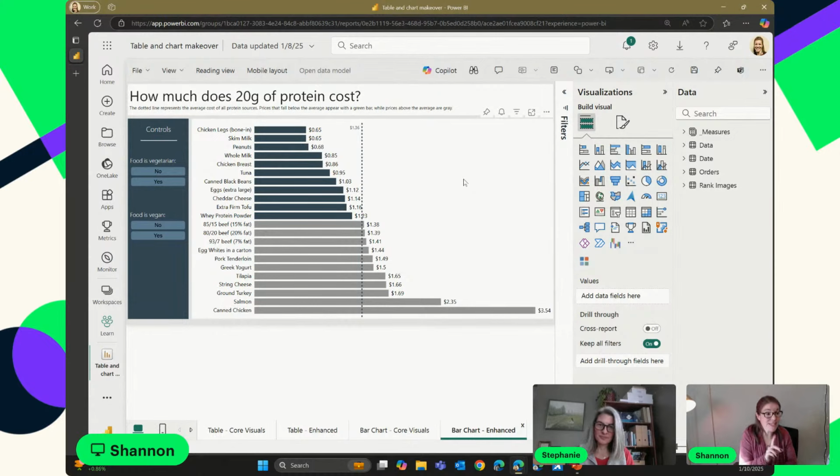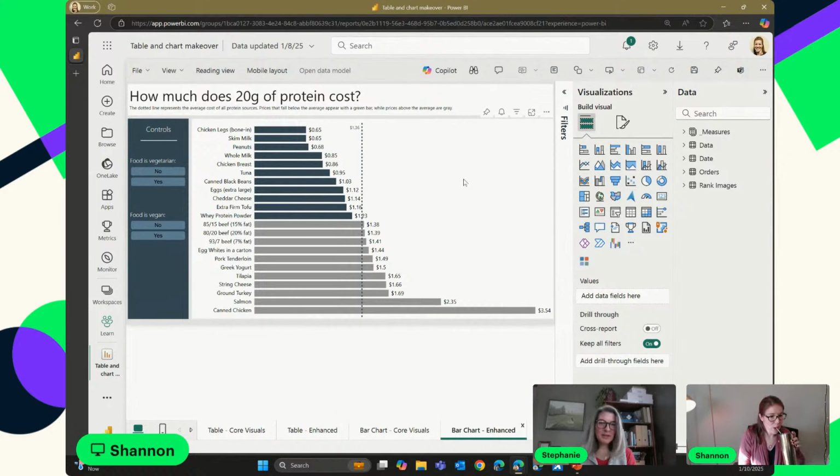That is a great question. I am going to respond to this, but then Steph, I'd love to hear what you have to say as well. The way I would go about this is I would probably use a measure to create that text so that when the data updates, the report is refreshed, or when folks are navigating around to different bits of the report, that block of text is dynamic and it changes as the user is navigating around the report or as the data updates. Steph, how would you handle that?